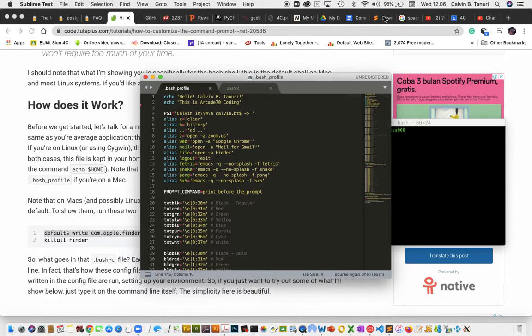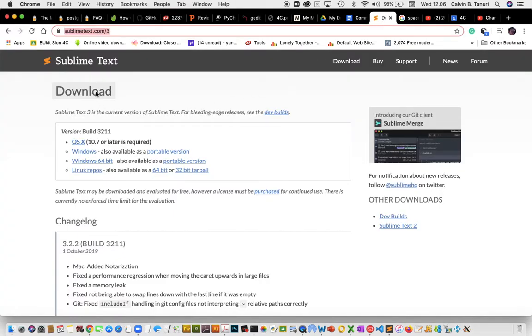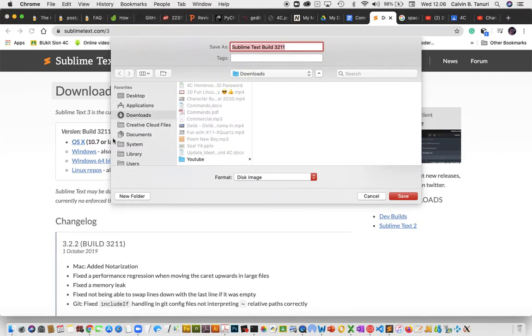Here to download Sublime Text, link in description. Okay. Press download. Press for OSX. Gonna save. Open this image file. This link here. And open it.